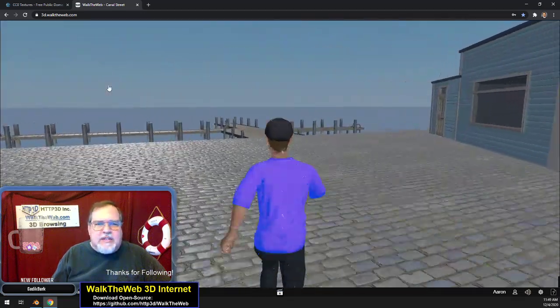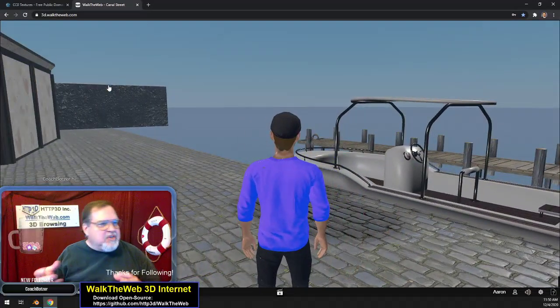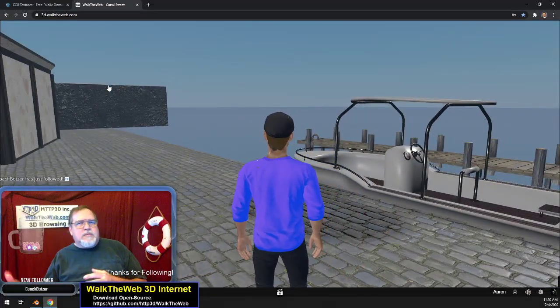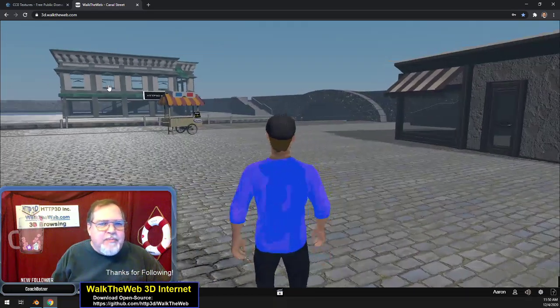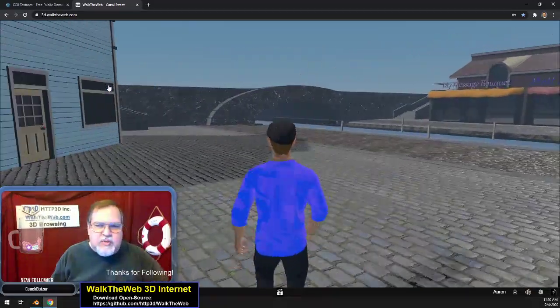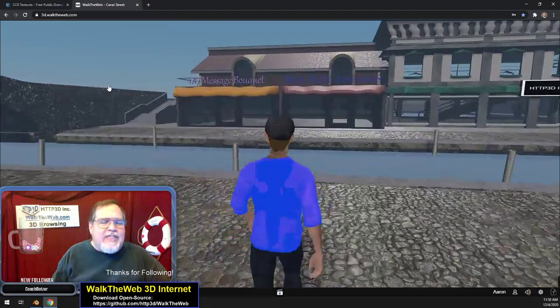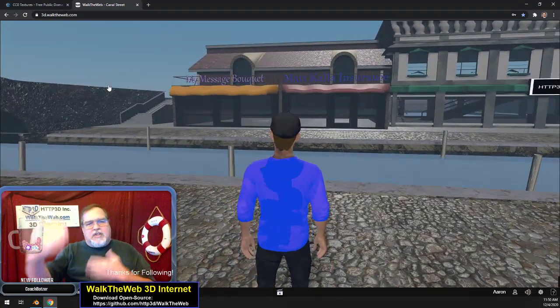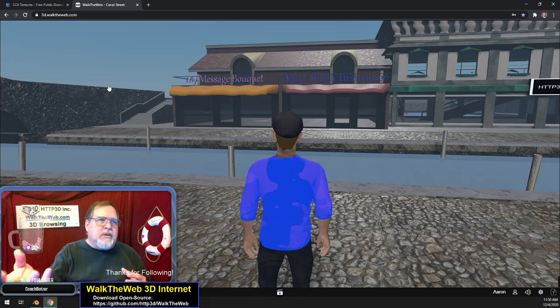We're doing some things like I'm starting to build a boat where you can hop in and drive the boat. So we're mixing gaming items with 3D shopping and all kinds of cool stuff. But yeah, it has the quality of that. Notice how even the building across the street, as you walk closer to it, it starts loading up different stuff. That's kind of the way that it works. There's actually invisible boxes around things, and when you walk inside the box, it tells it what to load next.